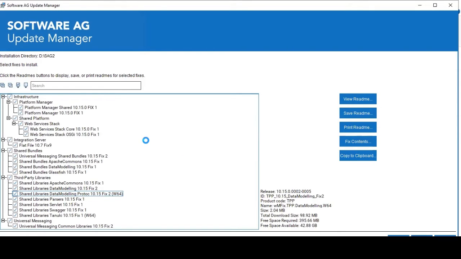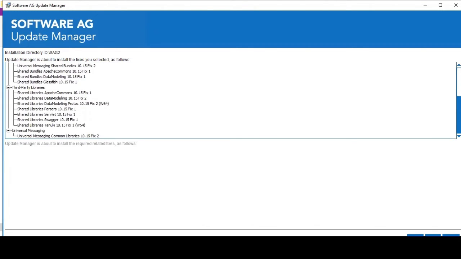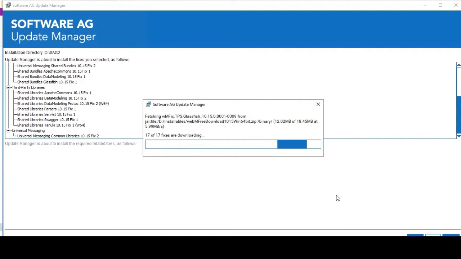But be very sure what fixes you are installing, and you shouldn't directly install it on production. Once you install something on your test environment, you need to test all the scenarios which are present, and if you are satisfied with those scenarios, then you can create a change request, take a maintenance window and install the fixes on production. So you shouldn't directly install the fixes on production without testing in your dev and test environments.